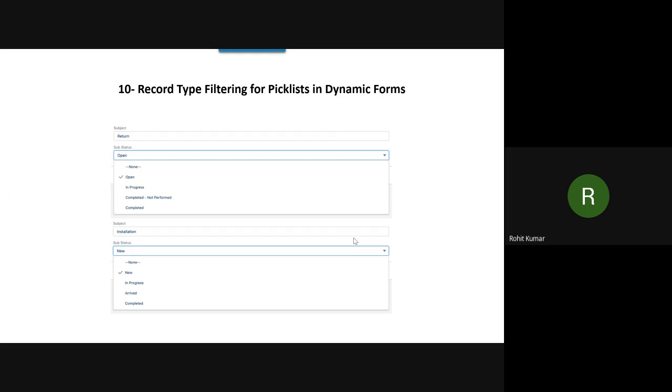So previously, dynamic form, you already saw as a beta, but now you can see this dynamic form is generally available, and we can use it anywhere you want. So if you have some selected picklist, like filtering the picklist based on the controlling field, or selected field, based on this selection I want to show some data. You know very well this is a feature under the admin part. So you can use it under the dynamic form as well.